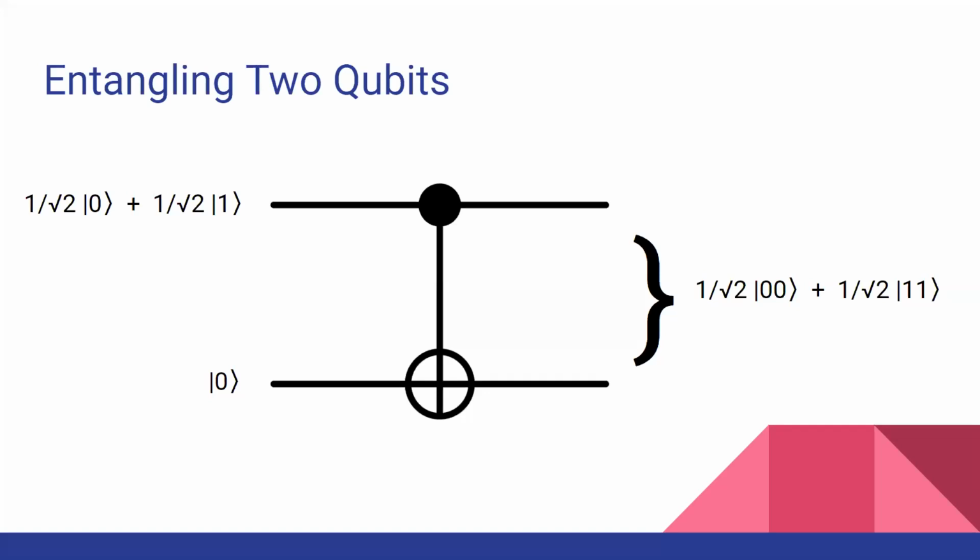Now, of course, a question you might ask is, if we can entangle qubits, can we also use quantum gates to unentangle qubits? And the answer is yes. If you were to just apply this gate again, so if this whole system of qubits is the input, instead of these two individual qubit states being inputs, you'll actually get these two states back as the output. So it's really interesting. It does undo itself.